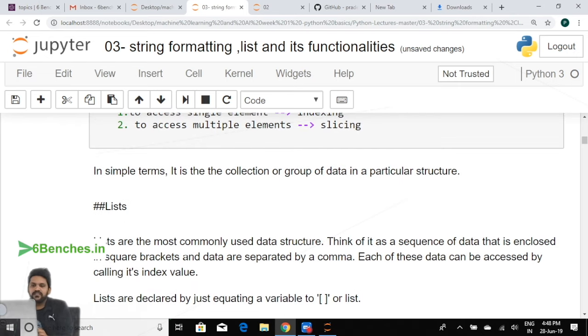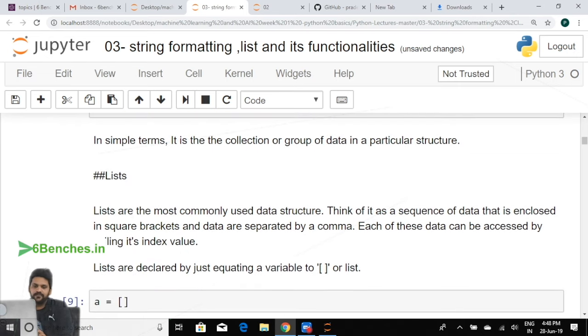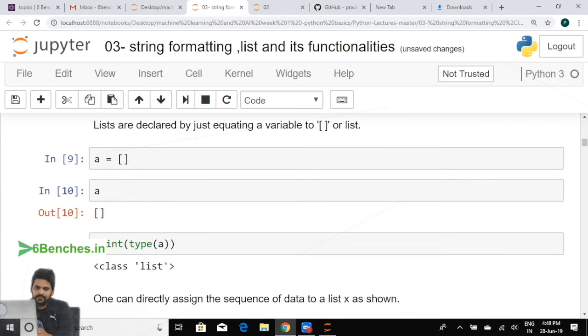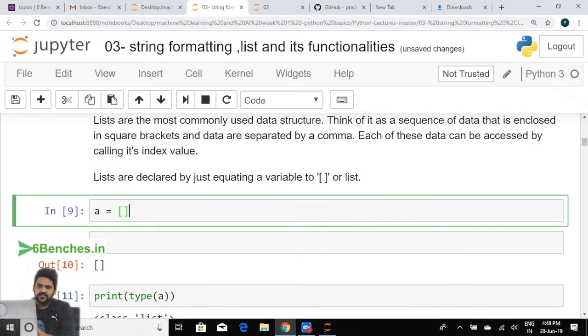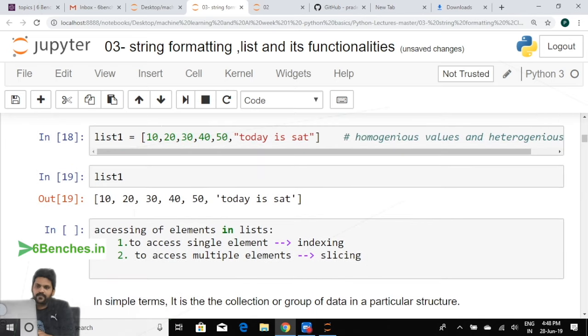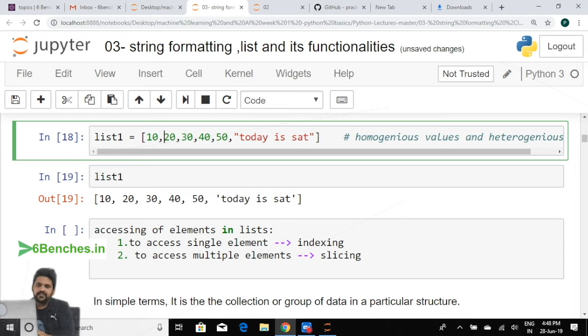So this is the small definition of a list. Lists are the most commonly used data structures: a sequence of data enclosed in square brackets. You can have homogeneous as well as heterogeneous types in a list. Here I've created one list where 5 of the elements are integers and the next one is a string.